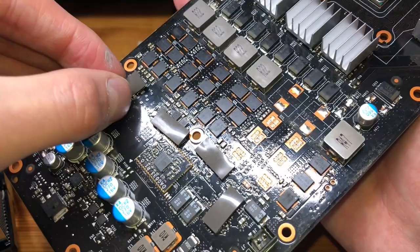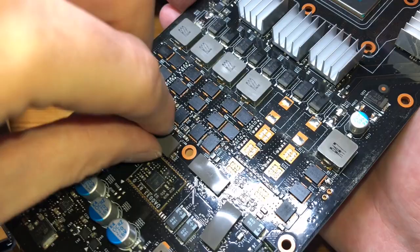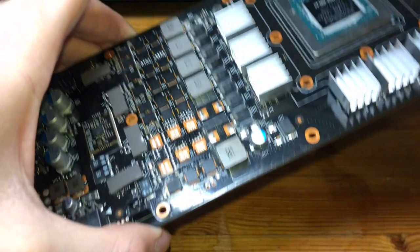The other ones we're just going to leave in place. They still help with just some general cooling of other components and are too small to get heat synced. Okay, very good. So with that, we are ready to go with the next step.